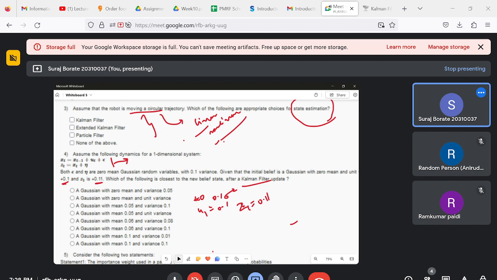Similarly, you take the sensor model P of zt given xt m. What the sensor model tells you is that, given the sample xt m, what is the probability of that particular measurement. Given the state, what is the probability of that measurement happening? You have done the measurement, that is zt. This probability is nothing but wt, and this wt is nothing but the importance of xtm.